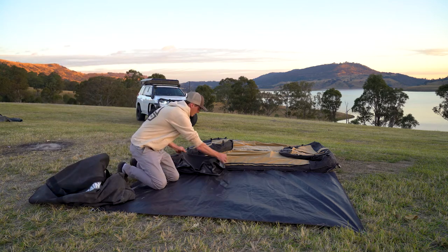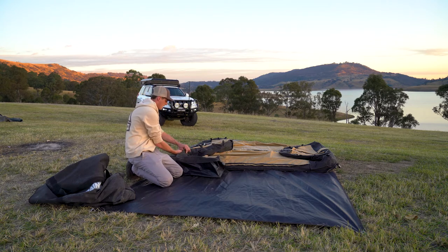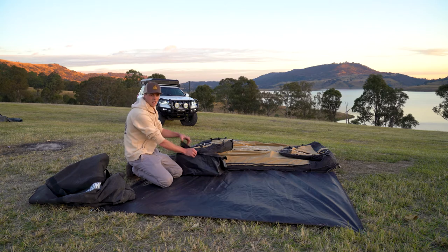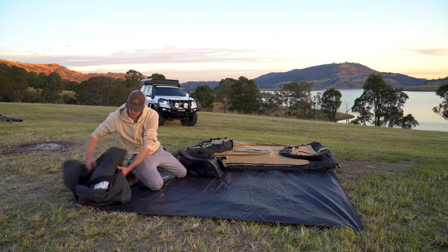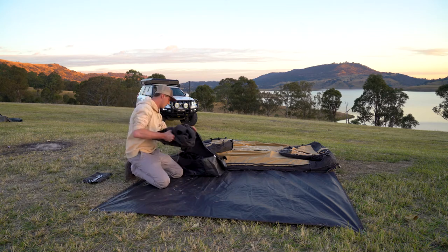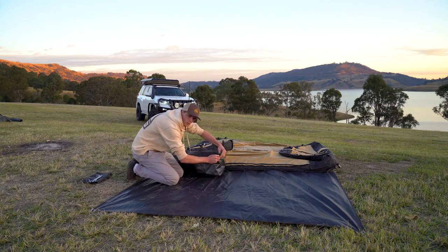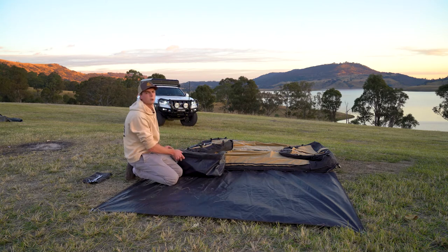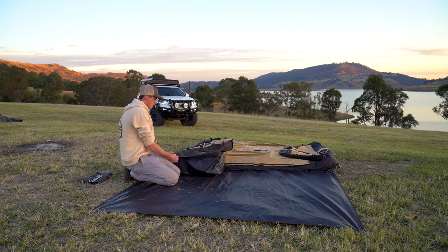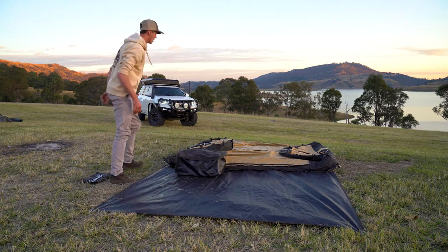This here is the boot bag — you can put your boots in here while you sleep. I've actually gotten into the habit of putting the swag bag in here as well as my shoes, and it fits in there quite easily, so you don't have to have it in your car. There's heaps of room — you can even put some snacks in there away from the kids if you want. They'll never find it, trust me.